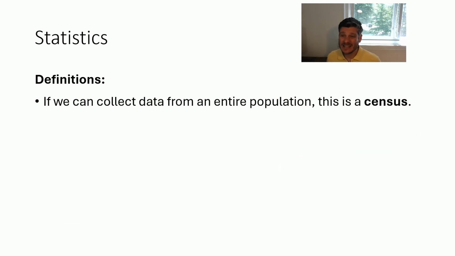All right, next round of definitions. If I can collect data from the entire population, this is called a census. Now, censuses are incredibly rare. The United States does a census every 10 years where they have to actually physically get data from every single person in this country. I actually worked on the 2010 U.S. Census as someone who went door to door. The people that didn't send their mailers back, I literally went to their houses and interviewed them so that we had data on everybody.